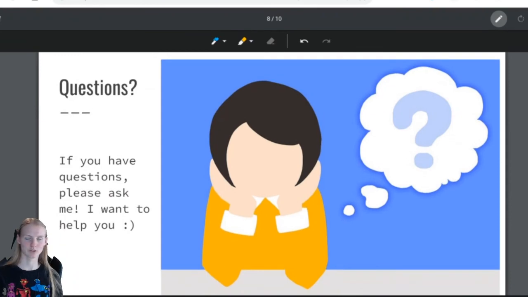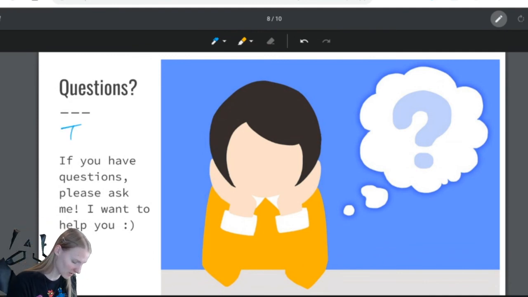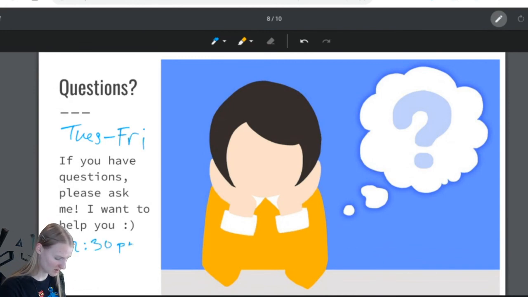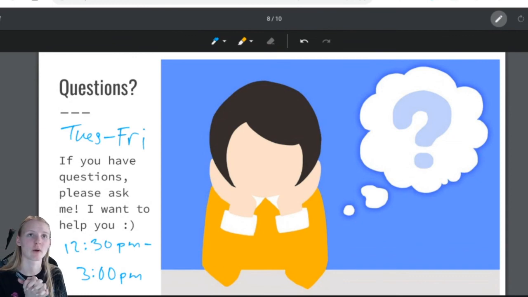Questions. Remember that if you have questions, our Google Meets are now live tutoring sessions. Basically, they are office hours. So, anytime Tuesday through Friday from 12:30 p.m. to 3 p.m. is office hours. Free tutoring. One-on-one. Or however many people are there. Where you can come and ask questions. And I will answer any and every question you have. I want to help you. So, please, ask questions. You can be happy like this lady here.